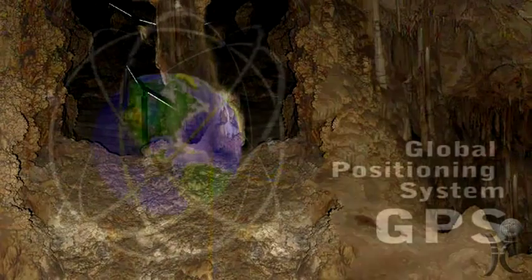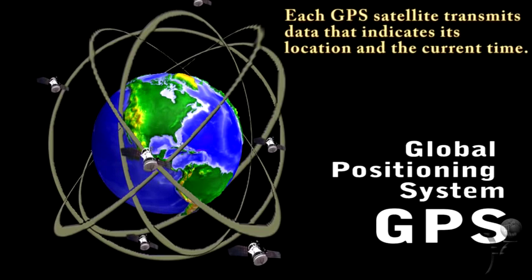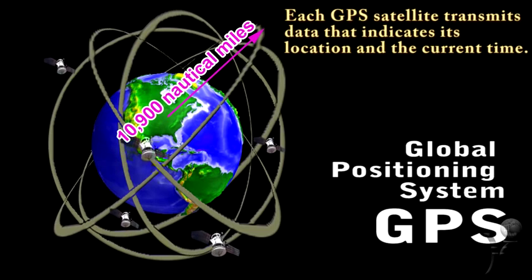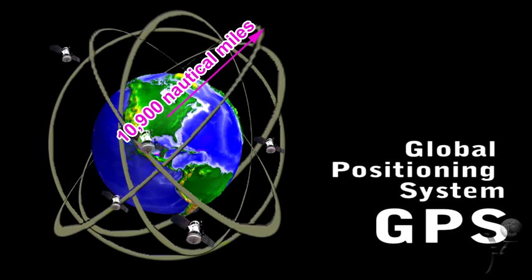Using a GPS receiver in a cave or deep underground may prove to be not too good. A GPS receiver calculates its position by timing the signals sent by the GPS satellite. The satellite vehicles are almost 11,000 nautical miles from our planet. 4 satellites are ideal for normal operation, although more are better. 3 or less often do not provide enough information to solve a position.